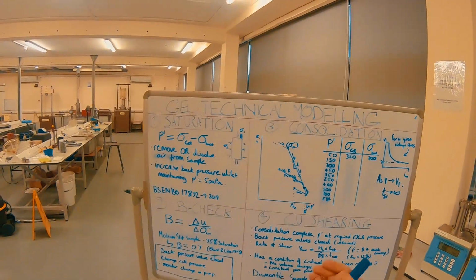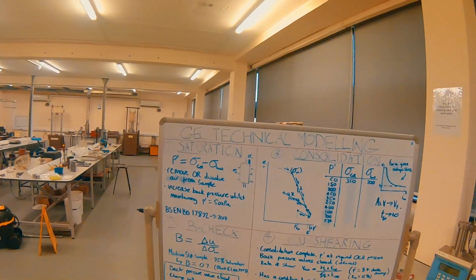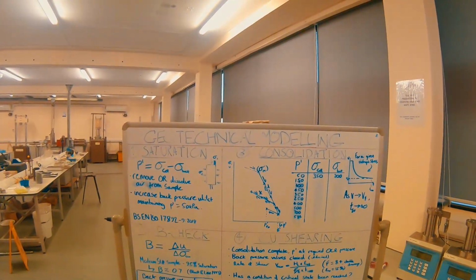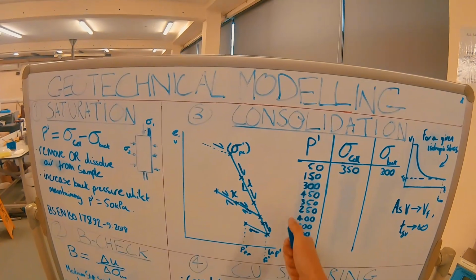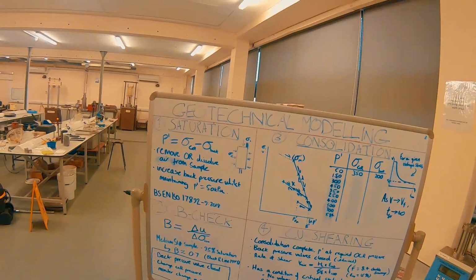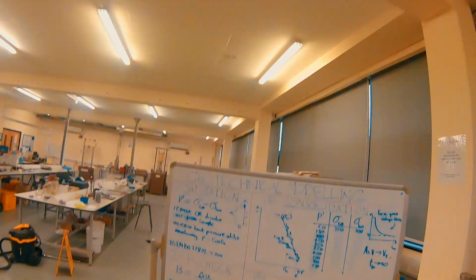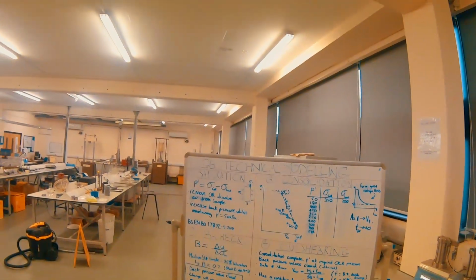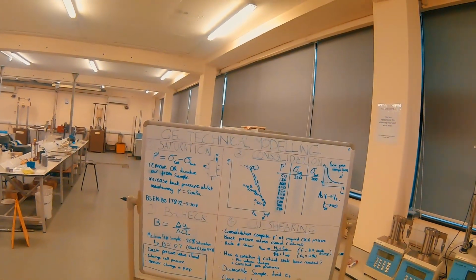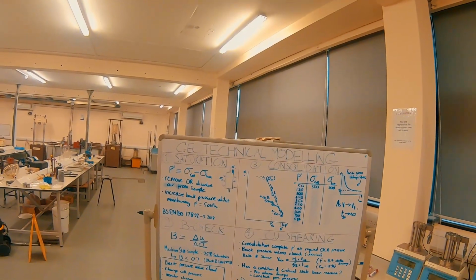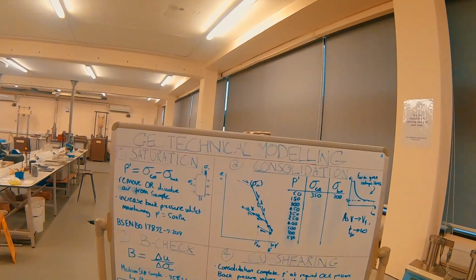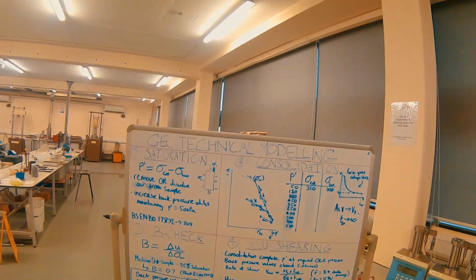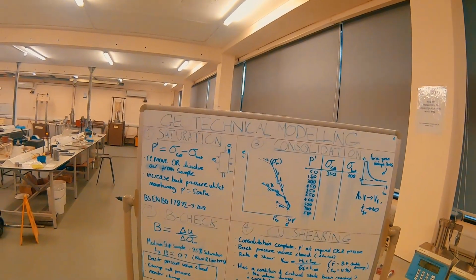That should be enough to plot a nice line down there, and perhaps if one of the points came out slightly erroneous, it would give us a good line of best fit to draw down our kappa line. So then we can estimate our kappa value for this soil. Obviously half of it is kaolin, as I've mentioned in previous videos, and we roughly know the value of kappa for kaolin. We can then have a look at how that compares when we add 50% of a silty sand of 600 micron.